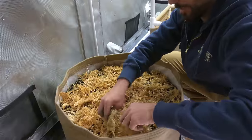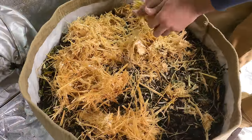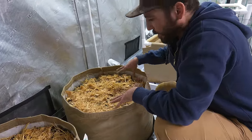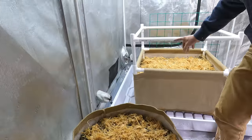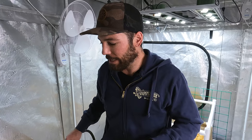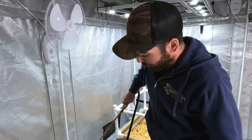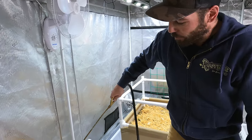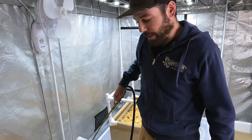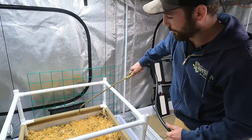There we go — that's good enough to get the cover crop going. Nothing too thick; the same thing on the other containers. The mulch is already moist because it comes that way out of the bag. I already sprayed the soil down. Last thing for me is to give it one final spray on all of them to seal the moisture in. I've got my journal — I'm going to note how much water we put in and the approximate amount of cover crop seed per container.